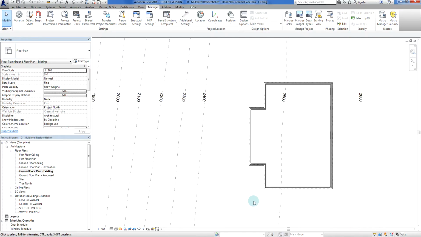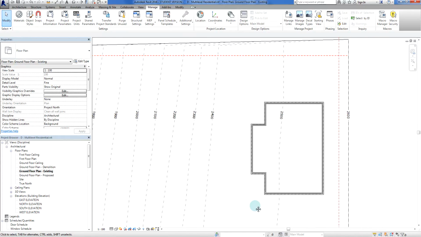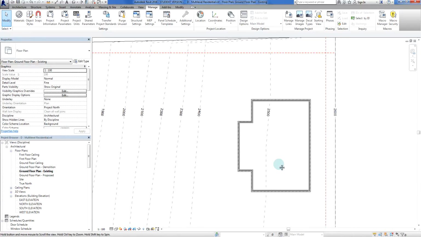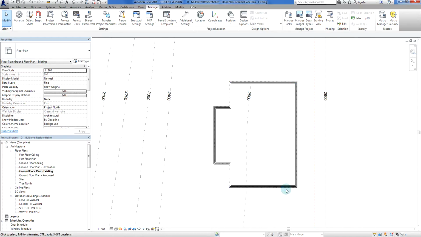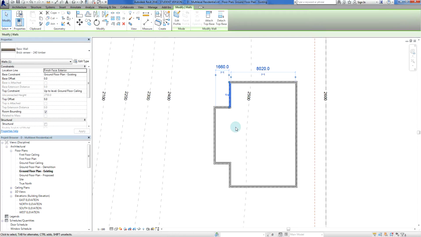Now, how do we apply these phases? Let's say, for argument's sake, we want to retain these three walls, north, east and south, but we want to demolish these walls on the west. The process is pretty simple. I'm going to select the walls that I want to demolish, that whole string there.